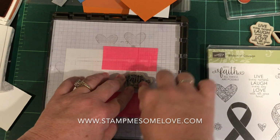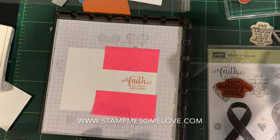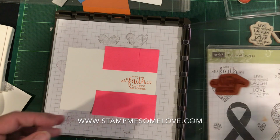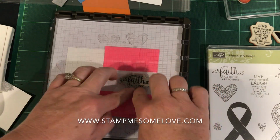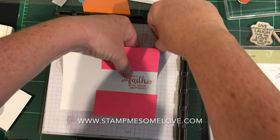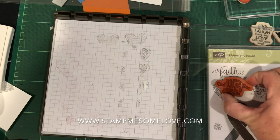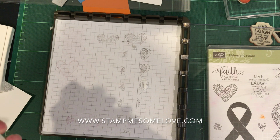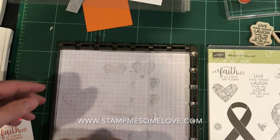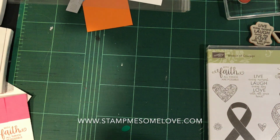Oopsie. Okay, doesn't look like I got it all, so I'm going to re-ink it. That looks better. Okay, now let's see what we're going to do. I think I'm done with the Stamparatus. I'm going to set him aside. And I'll pull up my chair so I can get a little bit more comfortable.